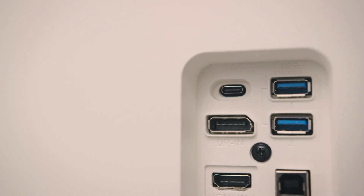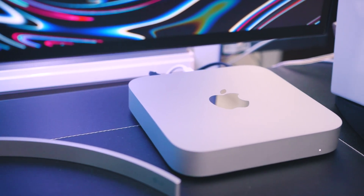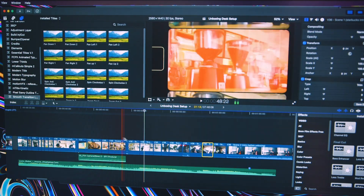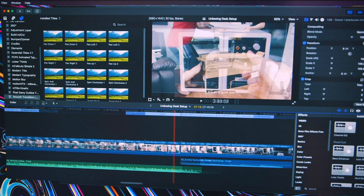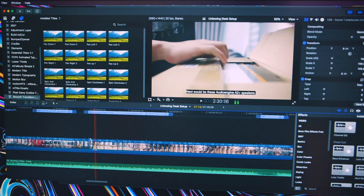This monitor runs on Thunderbolt, connected to my Mac Mini, which I have lying on here. I love this Mac Mini — it feels like a slab of aluminum on my table, and it's a workhorse since this is the M1 Mac Mini. There's absolutely no lag when I do video edits, and when I open apps it just happens in a snap. While I'm editing or exporting, I can head over to Safari, open some tabs, and there's absolutely no lag.